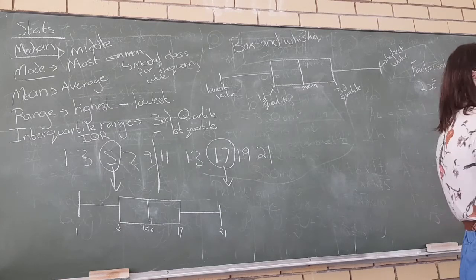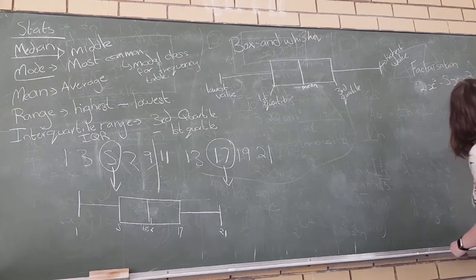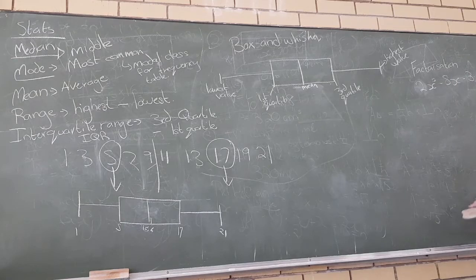Okay, there we go. So guys, this is the example we're going through. This is the one that was in the test. So I want to show you how we factorize a trinomial. Remember, we write our factors on the side. 2 and 1, and we've got 3 and 1. Do you see that? Because I've got a 2 there and a 3 there. So I write my factors: 2 and 1, 3 and 1.